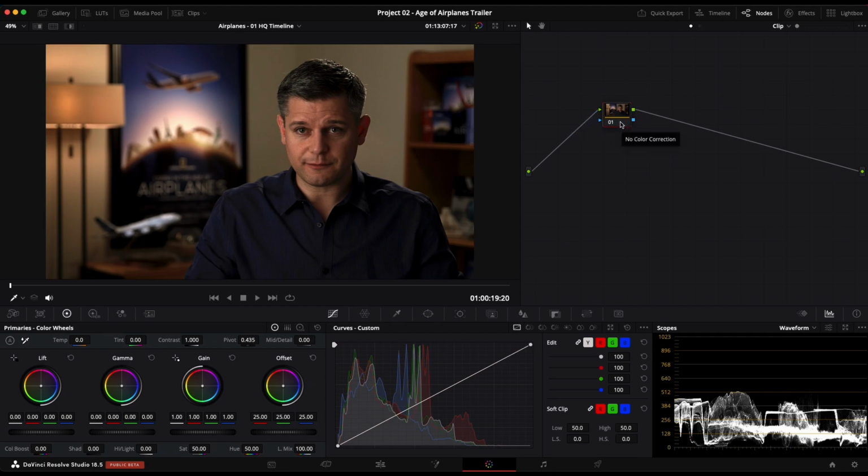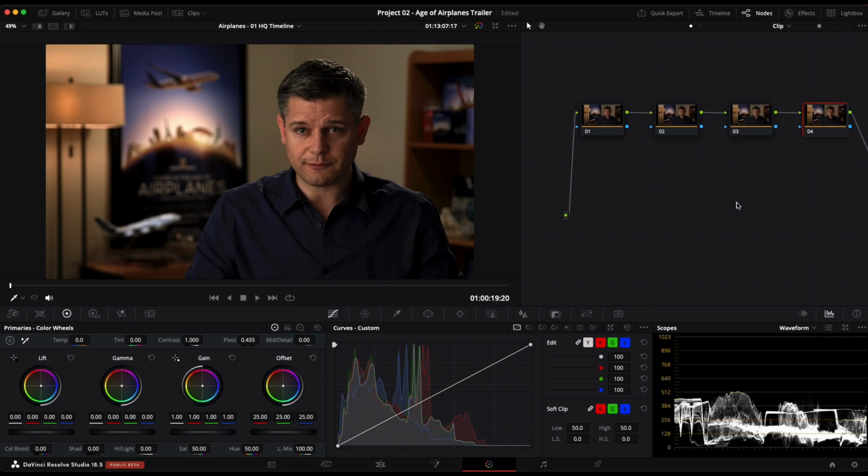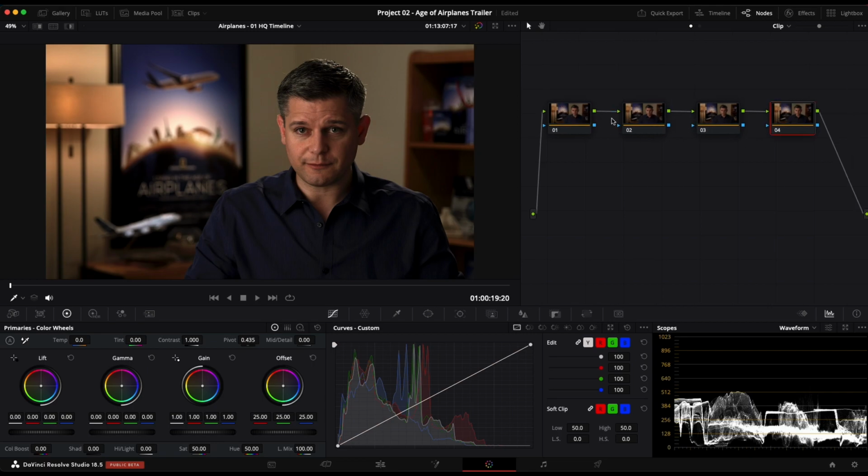Now I'm going to add a few nodes by pressing Option S. So we have 4 nodes here. I'm going to zoom in a little bit so you can see better. One thing you can see right away is that between the RGB input and RGB output, there are continuous connections between each node. That is because the RGB signal carries all the information from one node to the next.